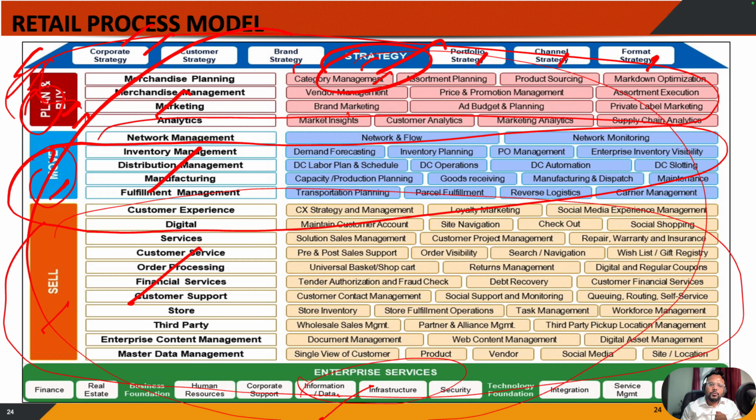Now imagine that you are buying a jacket at a Zara store. Months before, the merchandising and the buying teams planned that particular jacket that you're going to buy. Supply chain teams made sure that it was delivered to the store on time. The store team made sure that it was displayed attractively. The marketing team tempted you with the ads and promotion, and after you bought it, finance tracked the whole cycle in sale, and customer service supported your loyalty program. That's the retail business process model in action, which is smooth, seamless, and customer focused.